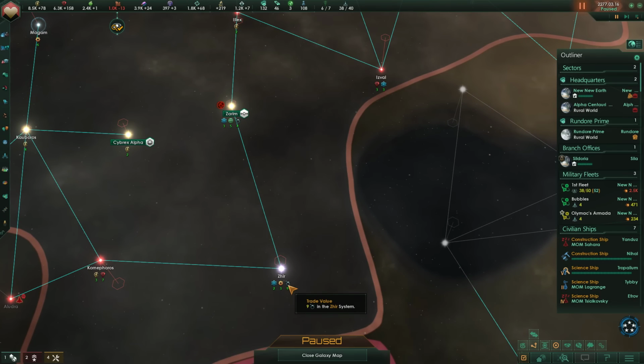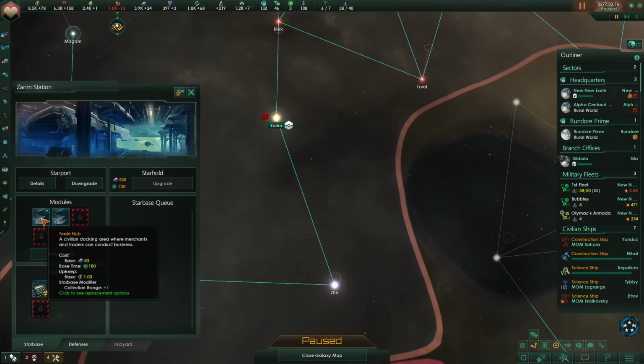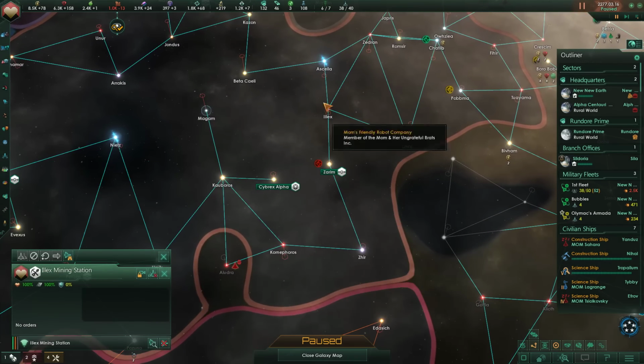If I mouse over this trade value, it actually says 9 trade in the Zira system. Oh, I thought it would tell me what it's getting collected from. I'm sure it tells me somewhere. But anyway, the starbase in Zarum has a trade hub. What trade hubs do now, as of 2.2, is they increase your collection range by +1, and they can stack. So the starbase in Zarum can collect trade from both Zira and Ilex because it has a range of 1.